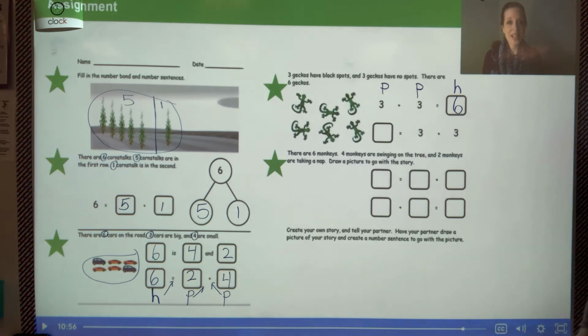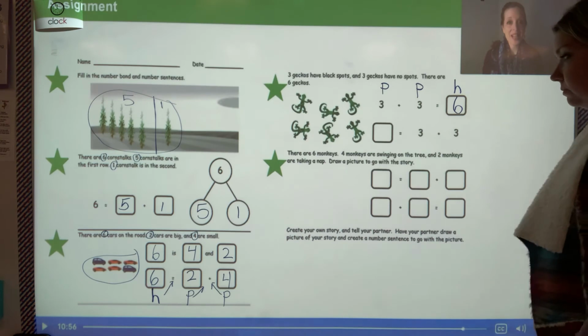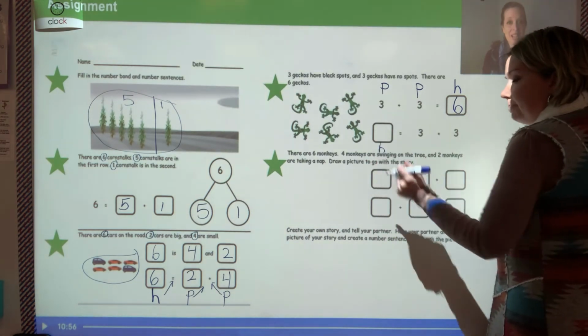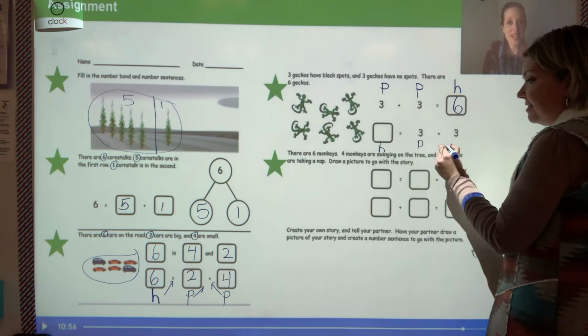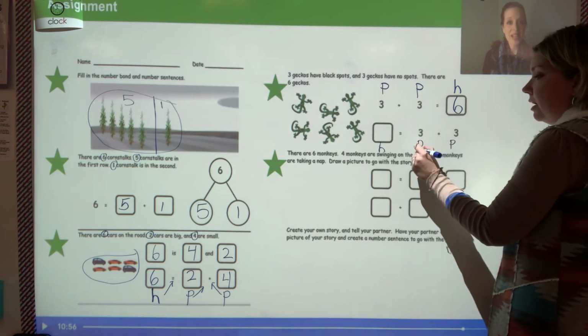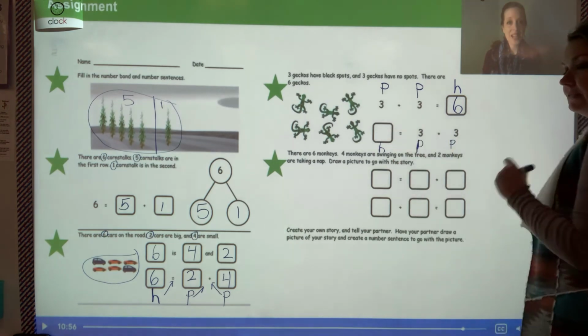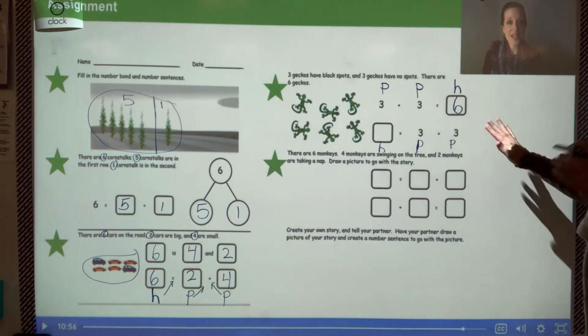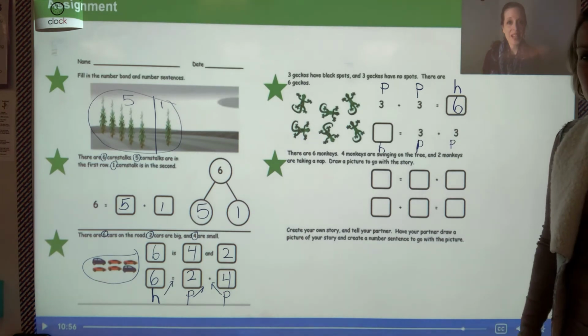Smriti? They wanted to put the whole first and then the two parts. Yeah, they put the whole first and then the two parts. They are sneaky, sneaky. Does it matter if the whole goes first? Absolutely not. The whole is still the same. What did Landon say our whole was?